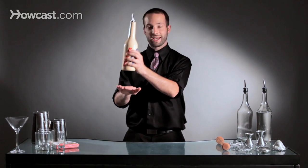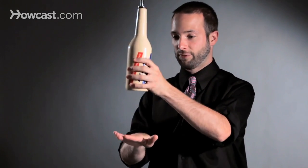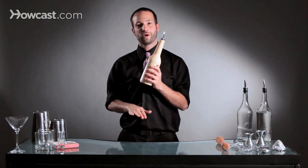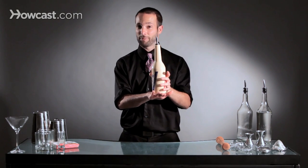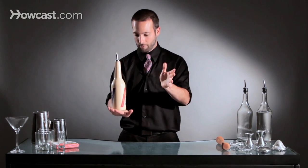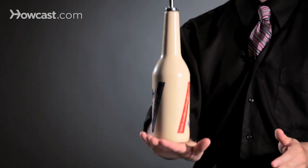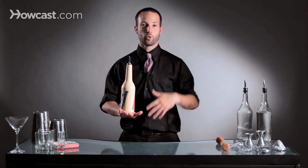Then, what I like to do is take the bottle and just drop it on my hand and get a feel for the weight and get a feel for how it's going to feel to land. When you're stalling, you don't want to create an impact. You want to make a cushion. So you don't want to hear it smack your bones on your body — that doesn't feel good — so you want to kind of bring it down with the stall, creating a cushion for it, which softens the ability to keep it on your hand or body part.